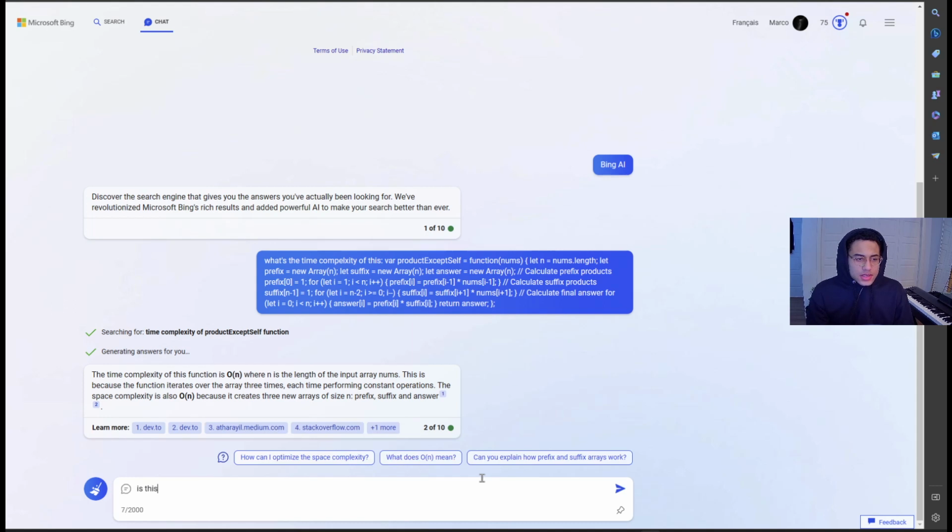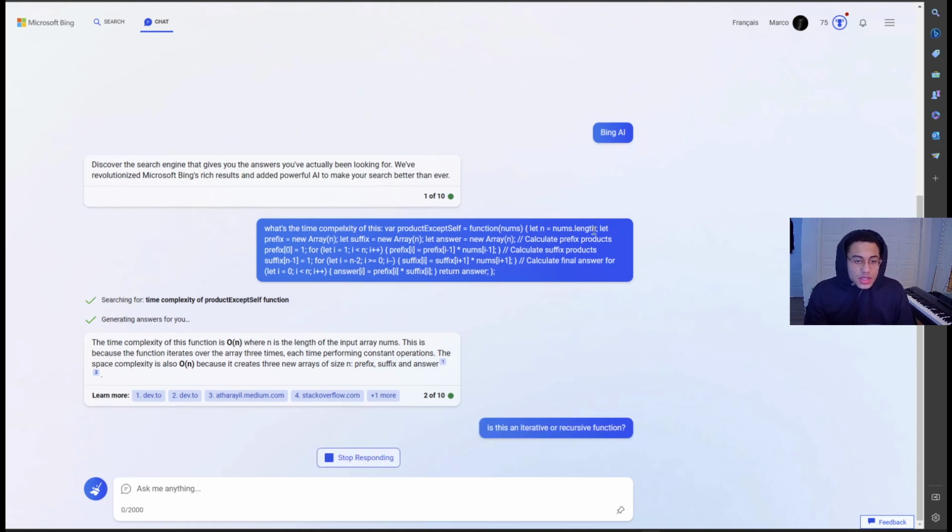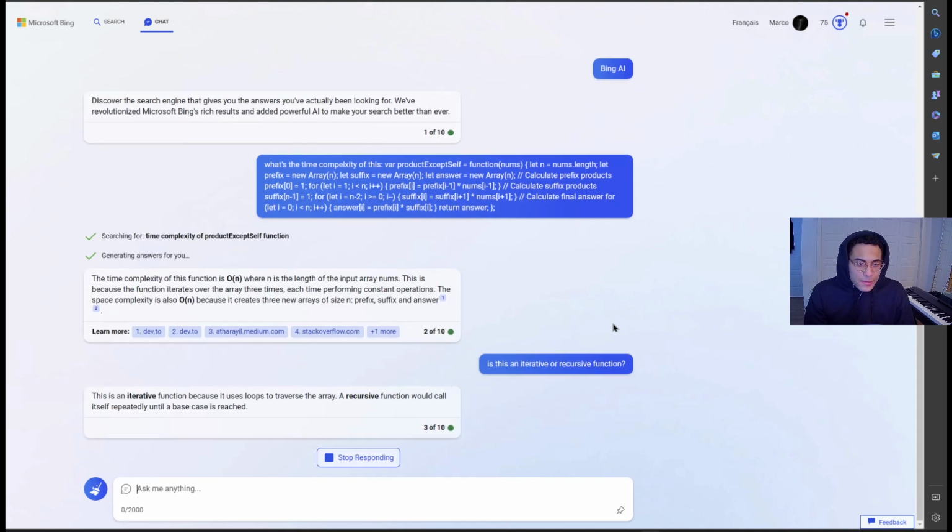Is this an iterative or recursive function? It's iterative. Okay.